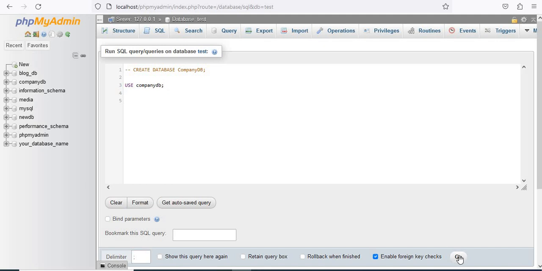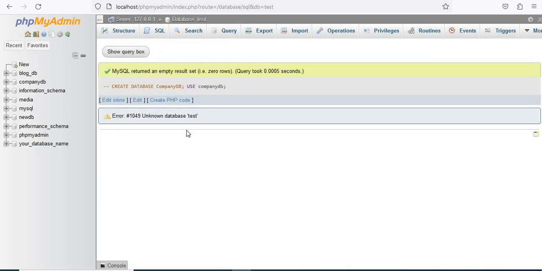Let's run this. Is our query running or not? Our query is running. Okay, we are getting a comment which will not affect our queries, and we are using our companyDB which we just created.